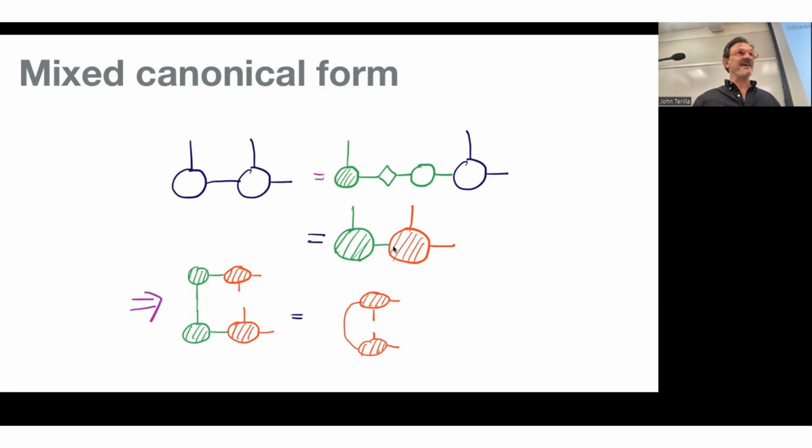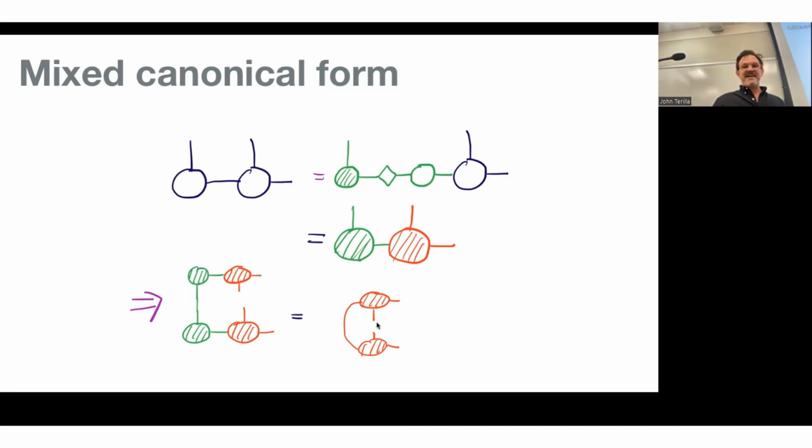It's the same object, but it's factorized differently, so that the tensor on the left-hand side is unitary. If I glue it to its transpose in this way, after this implication arrow, the green ones cancel out and give me the identity. So I just get a picture that involves the red one.